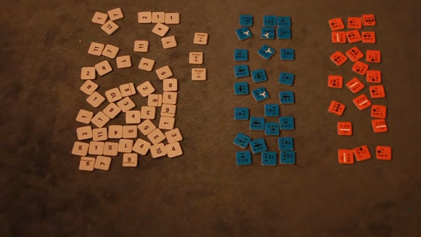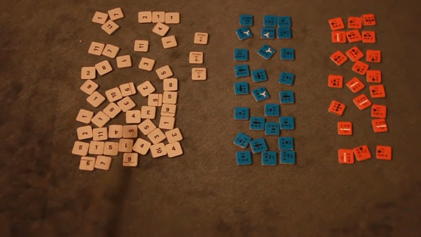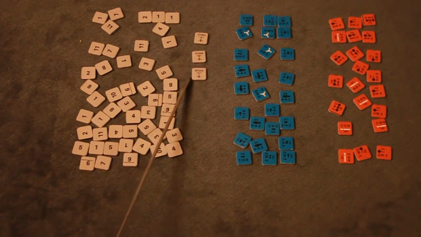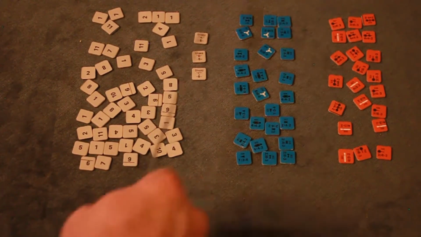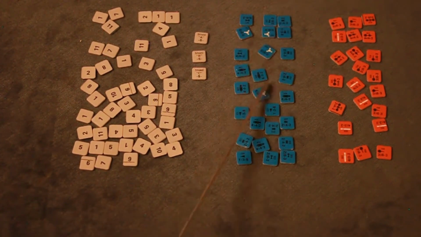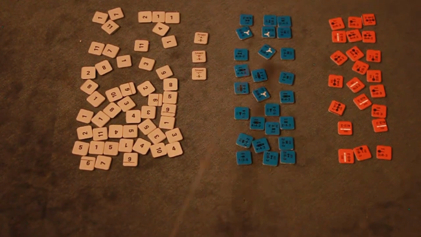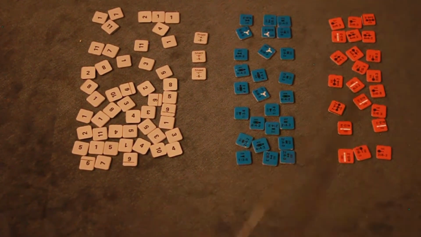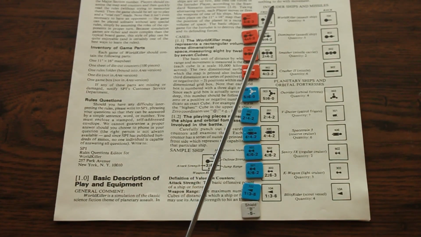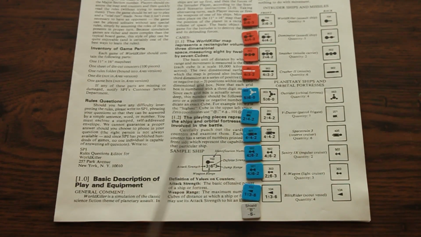As far as counters, there's 100 counters. These gray ones are damage markers, which will go on ships, and we'll talk about that. These are shields for the planet. The blue are the defensive forces of the planet. These are star bases, and then these are a variety of ships. So the red are the attacking forces. Here are the unique counters. The intruder ships and missiles are red, and the planetary ships and orbital fortresses are blue.